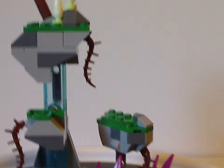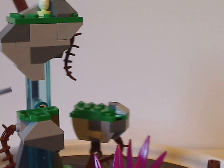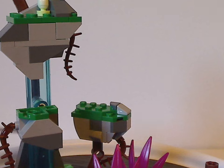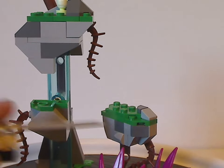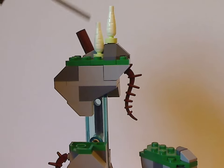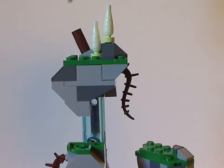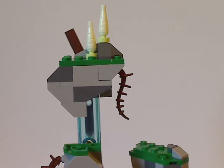These rocky bits obviously represent parts of the floating mountains of Pandora. There's a crane-style piece in trans blue representing a waterfall going down. The two rocky sections have studs upwards but one is upside down, which is quite interesting. The top bit has a couple more glow-in-the-dark carrot pieces and a corner slope. The little technic bit here — and one lower down — is for the Banshees, which I'll go over later.